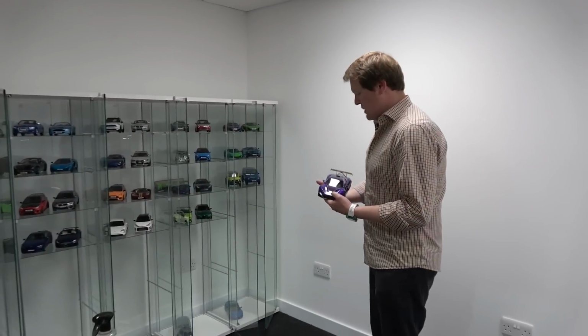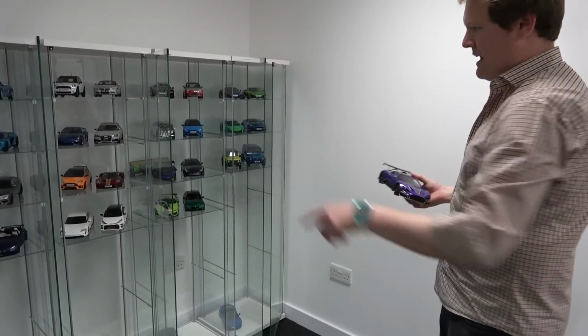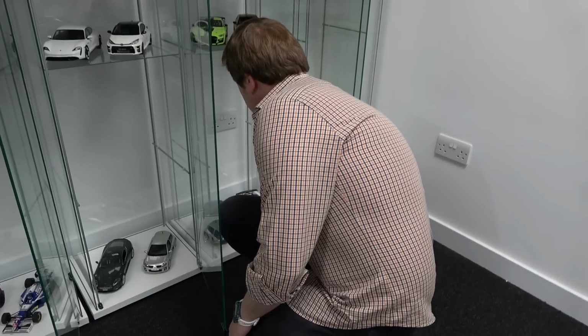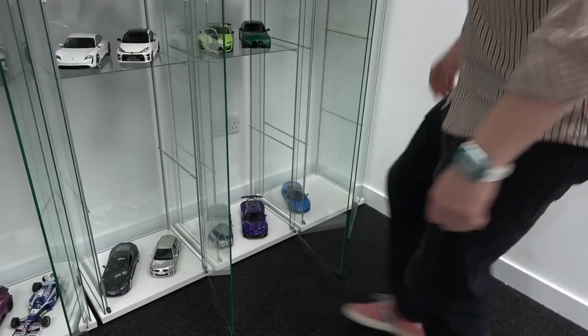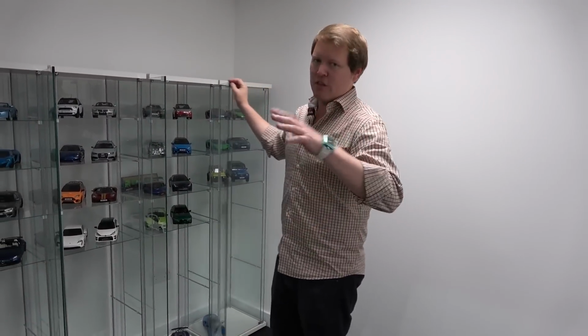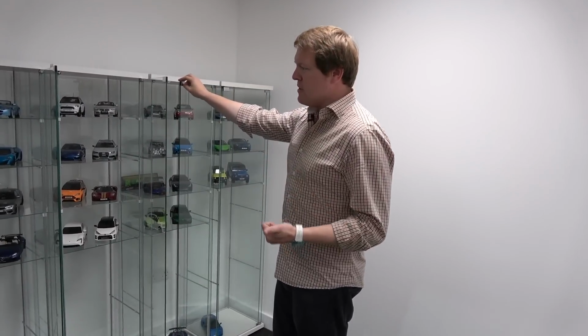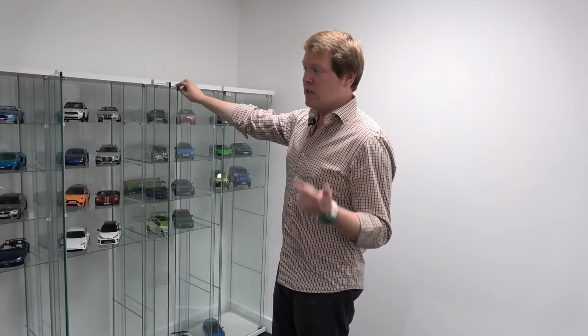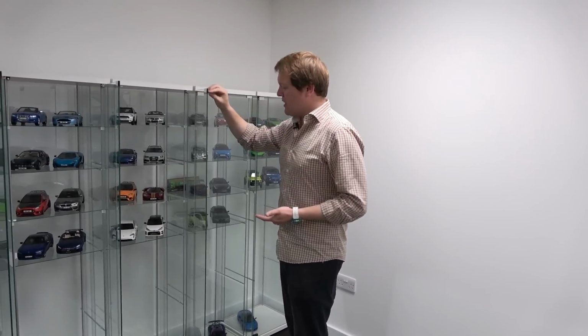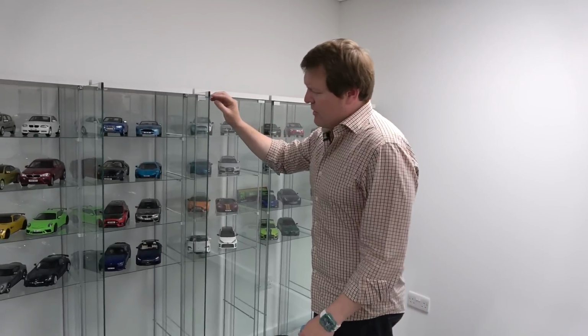We do have a few more shelves on order. Obviously, we'll pad it out correctly. There are still a few more models I need to get to fill out these shelves completely, because I don't have a GTR Pro. There are a couple that have never been made in the right scale, like the GT8, the Porsche 718 GT4. There is a GT4 Club Sport, but I had a regular road GT4, not the race car. And some still need painting.